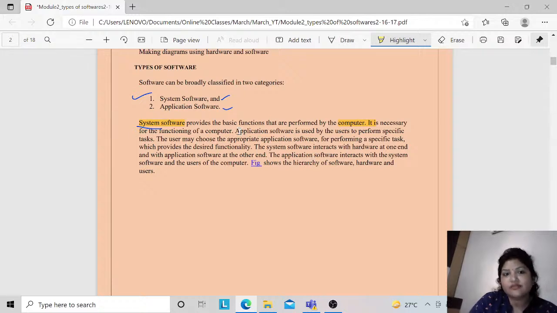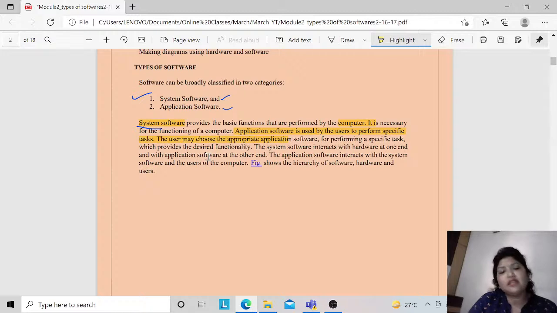Yes, so the main thing about system software is that it is not interacted with by the users of the computer, right? Whereas application software is used by the users to perform a specific task. Like I might be using a PDF for showing the class or presenting anything, or when you are using Word, MS Office, or PDFs.